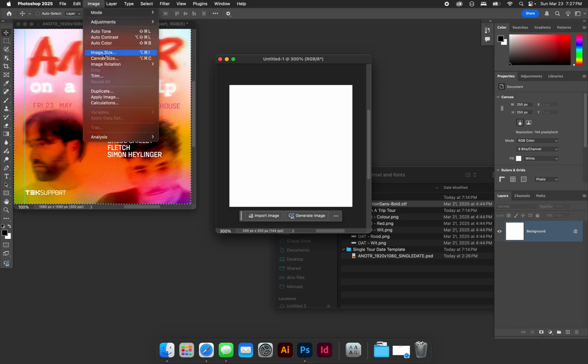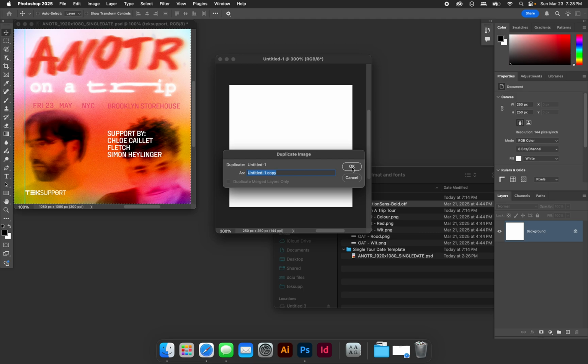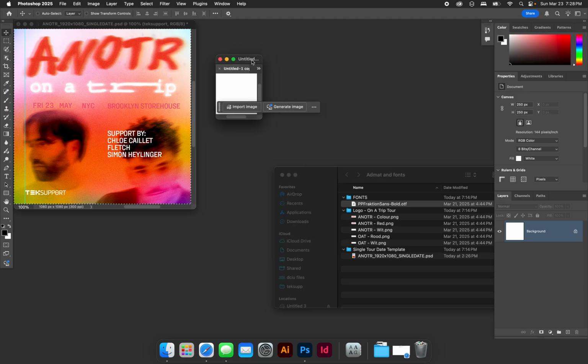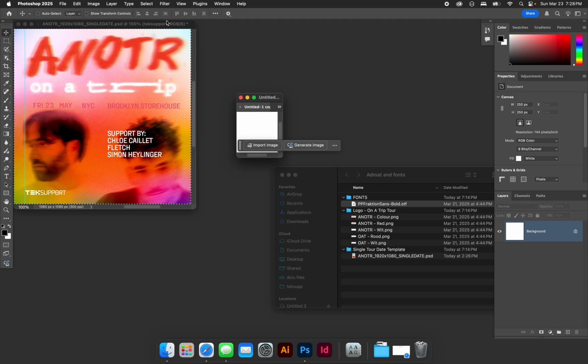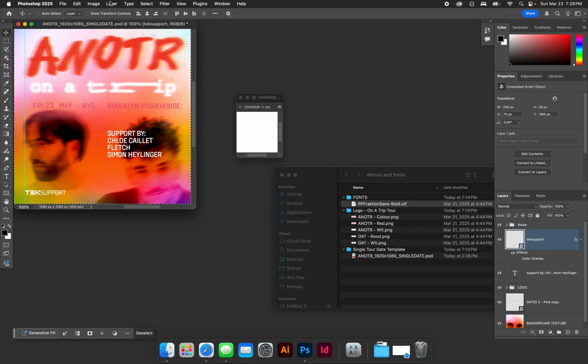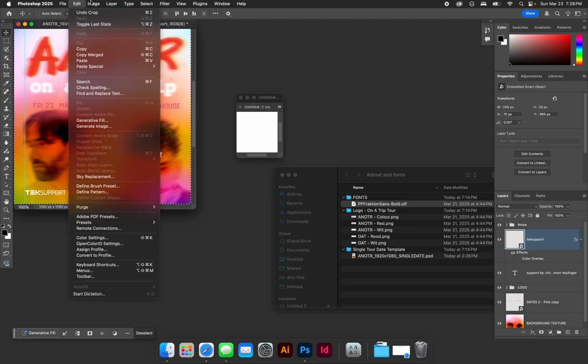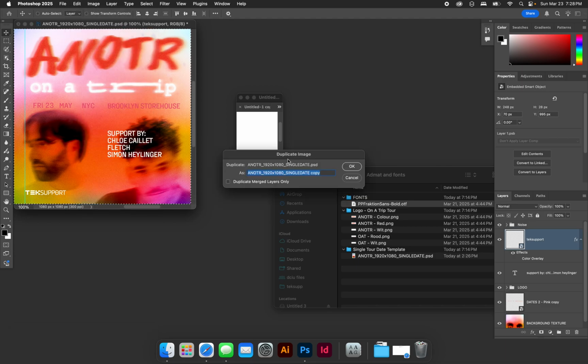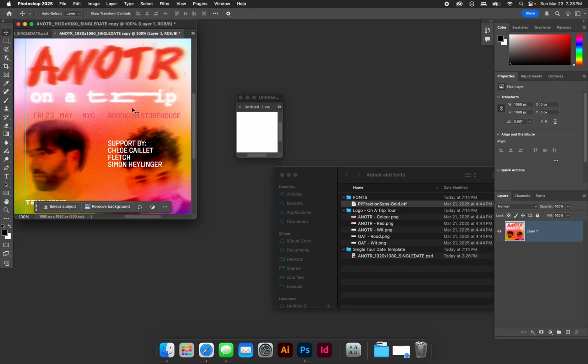So I would make a copy, since it's the right size, so you could duplicate. Oops, I'm in the wrong one. I have to make sure that this is selected. Edit or image, duplicate, and I want to make sure to merge all the layers. So all the layers will be merged down.